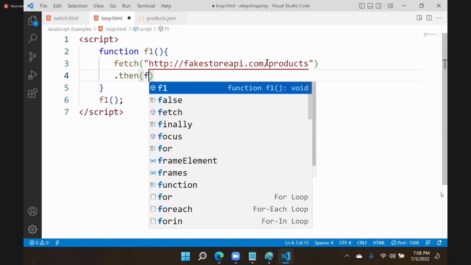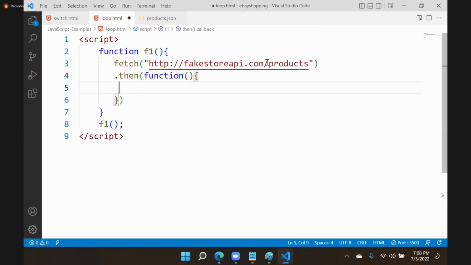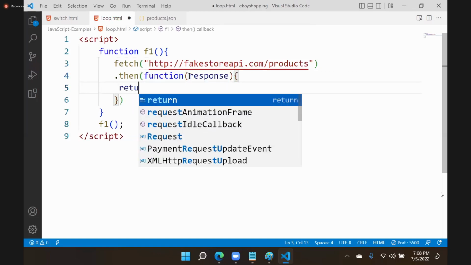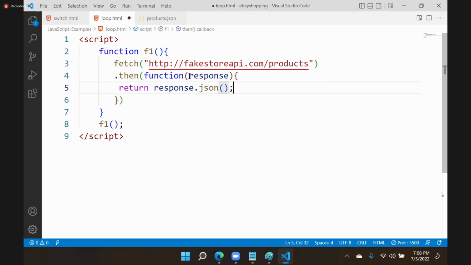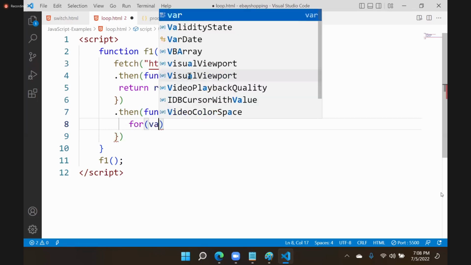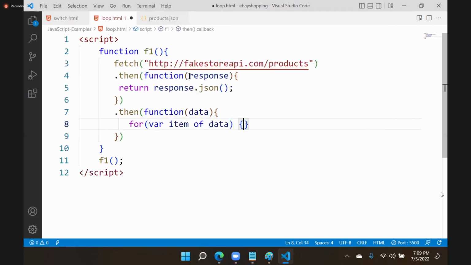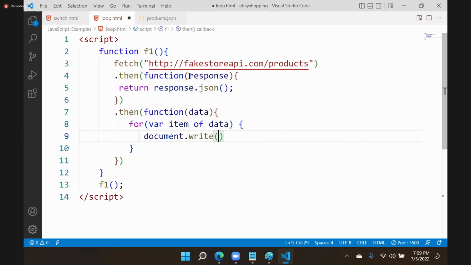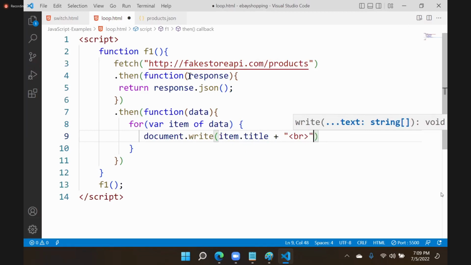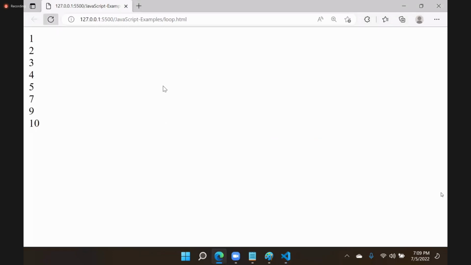Then a callback function, response, and here return response.json, and another then, a callback function, data. What we have to do is print for var item of data, document.write item.title plus br line break. That means it is going to print all the items here.